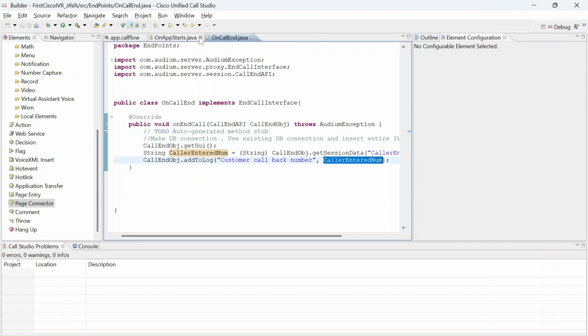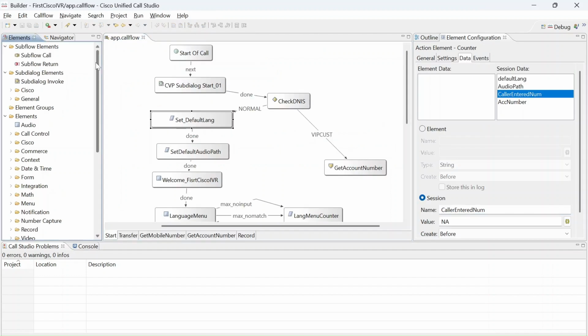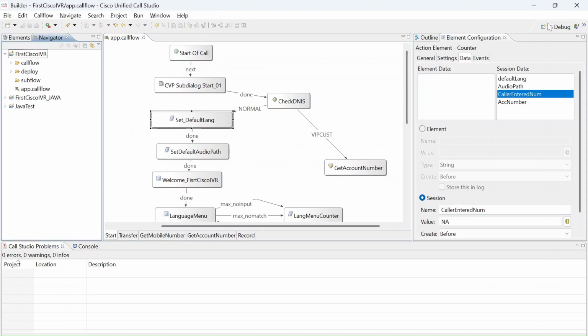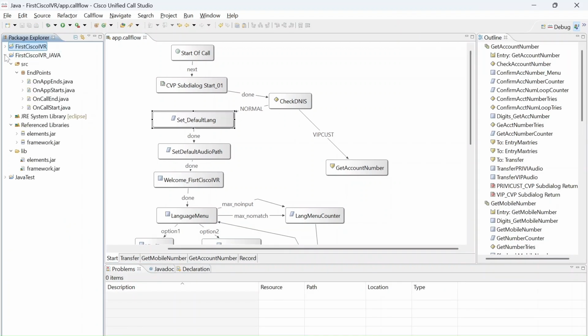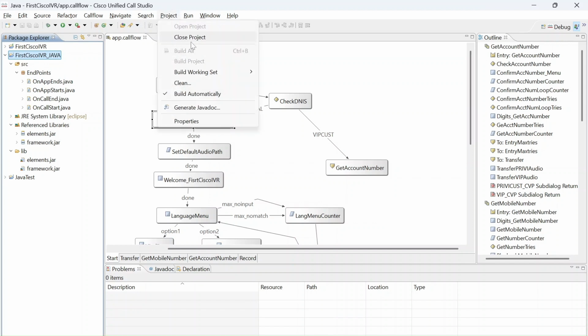I hope you understand all these things. Now, these are still only from the Java perspective. This is not your dot class file. You cannot use this file in your IVR project till now. For that, what you need to do? Whenever you do that, always clean the project.